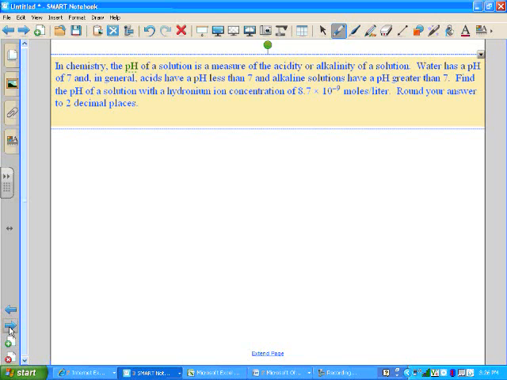Okay, the next one. Now this is actually a problem that we did, I believe, in lesson maybe 7.3 or 7.4, and it's really not any different. So it's the pH problem where you can click on that, and it's going to give us the formula here that the pH is equal to the opposite log of the concentration of hydrogen ions. So this is the H, and then all the little chemistry symbols there.